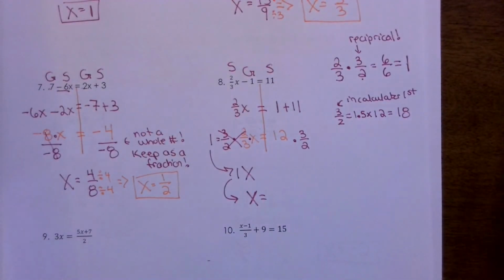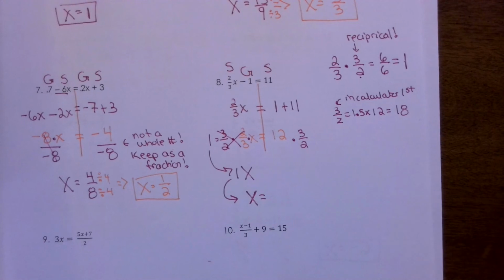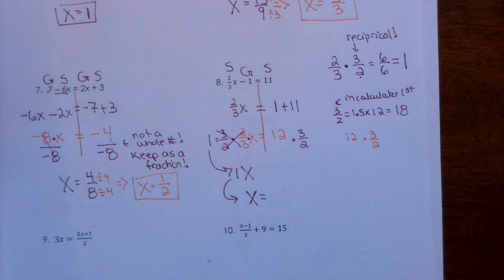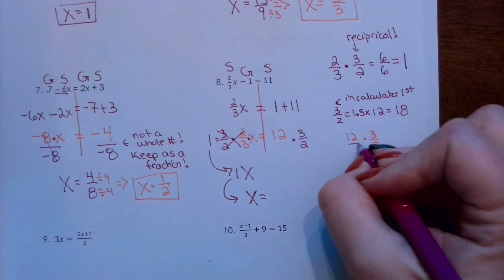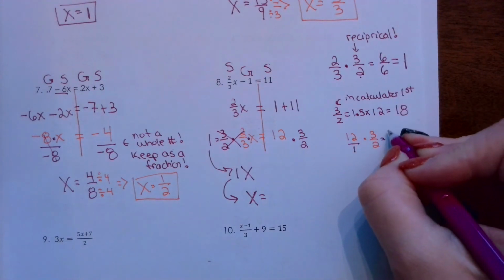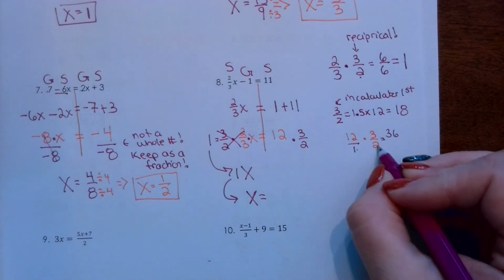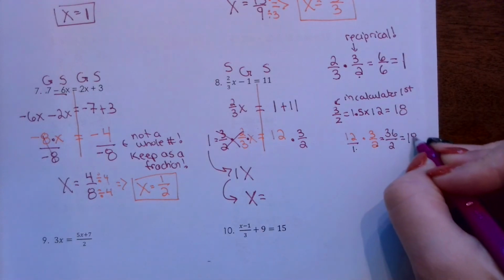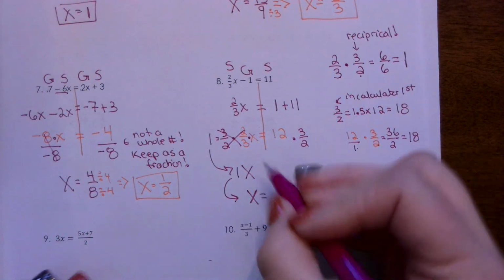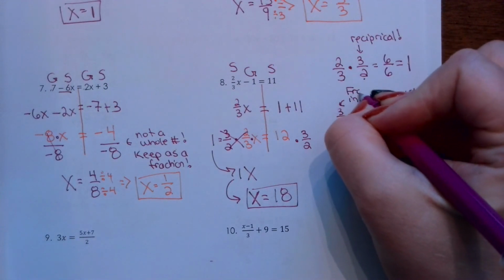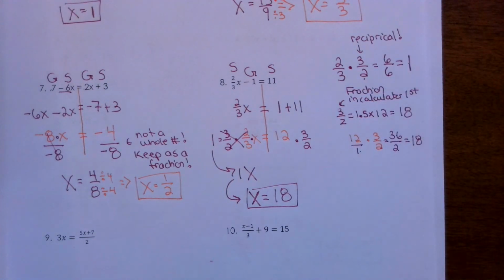Now, if you want to see the mathematical stuff behind multiplying these fractions, if I have 12 times 3/2, right? When I multiply fractions and I have a whole number, I always put a 1 under it. Then I multiply straight across. Numerator, 12 times 3 is 36. Denominator, 1 times 2 is 2. Fractions are division. 36 divided by 2 equals 18. So you can see how we get it using fraction multiplication, but you can certainly use a calculator. The only thing is make sure the fraction goes into the calculator first.